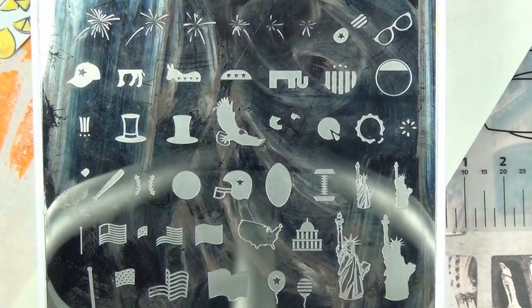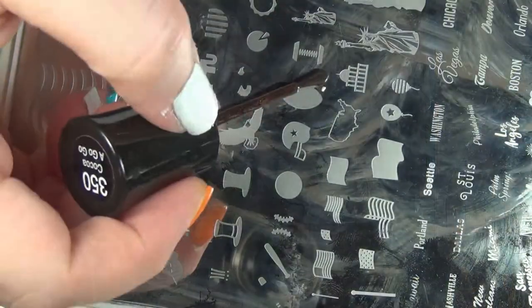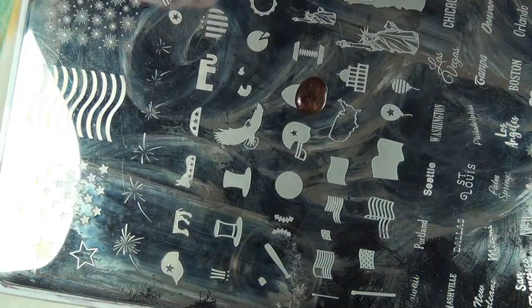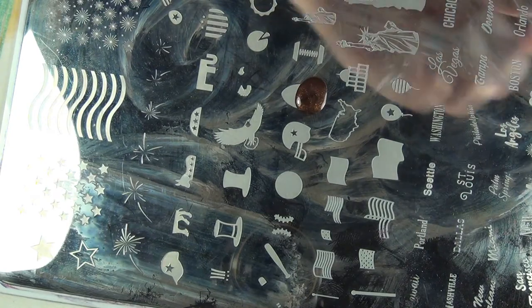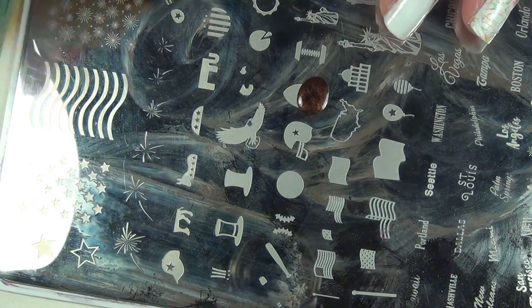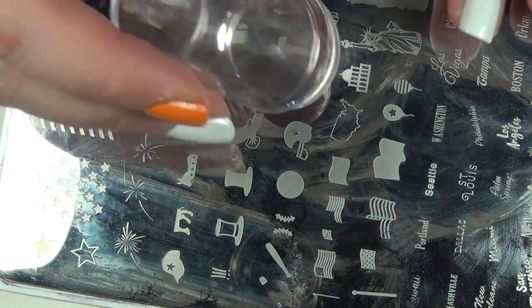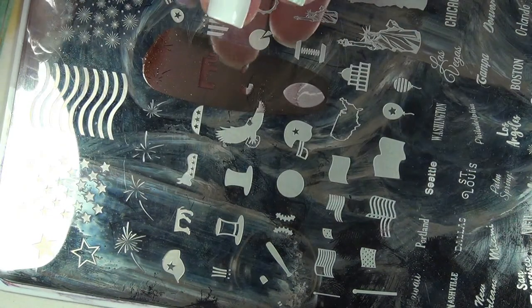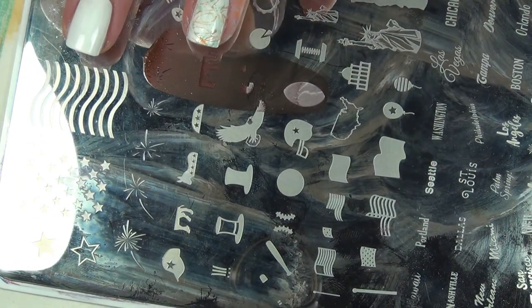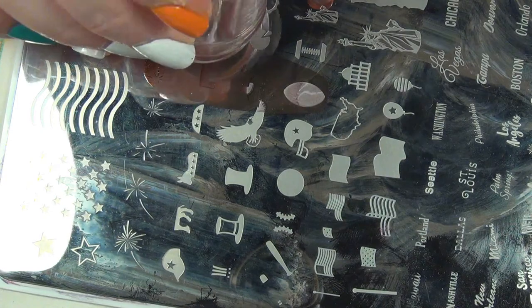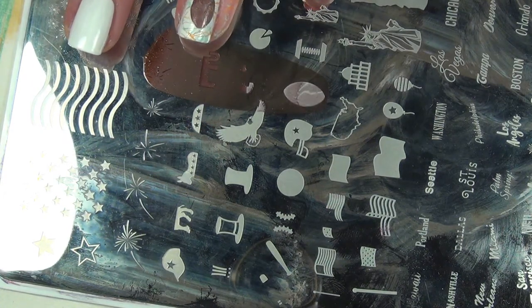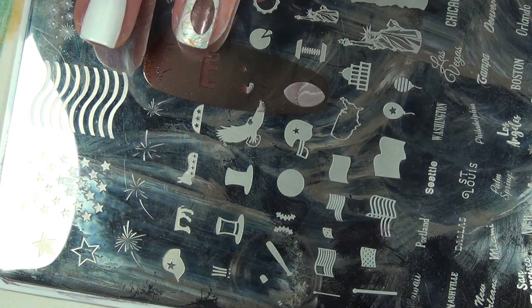Then I'm going to come in with this Yvonne and Five collaboration with Clear Jelly Stamper and I'm going to be using another Sally Hansen Insta Dry but this one is in Coco a Go Go. I really like stamping with this one, it's kind of a metallic brown with a real pretty sheen to it. I'm going to put the base of that oval on my nail and that's going to be the bottom of my football.